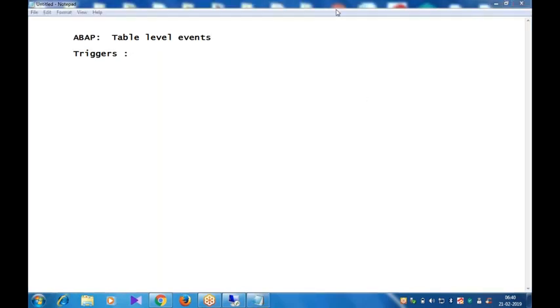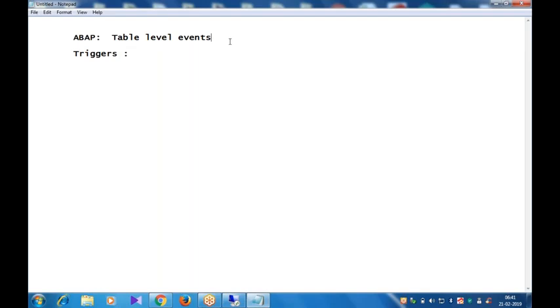So in SE11, after creating the database table, if you take custom tables, after creating the custom table we will generate table maintenance. Once table maintenance is generated we can define and implement the events as part of our table level. Similar to these table level events, here we have something called triggers. So logically both are the same.